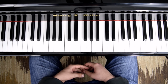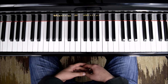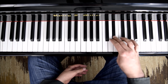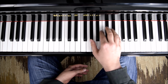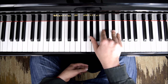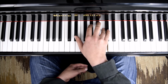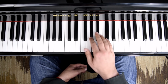In this video, I'm going to teach you how to practice Chopin's Etude, Opus 10, number 10. The scale that he's going to be using is A flat major. So we have these notes. And sometimes he will base the harmonic patterns on the left hand on an A flat major, and sometimes on an E flat 7. The main melody will be this, based on the A flat major scale.